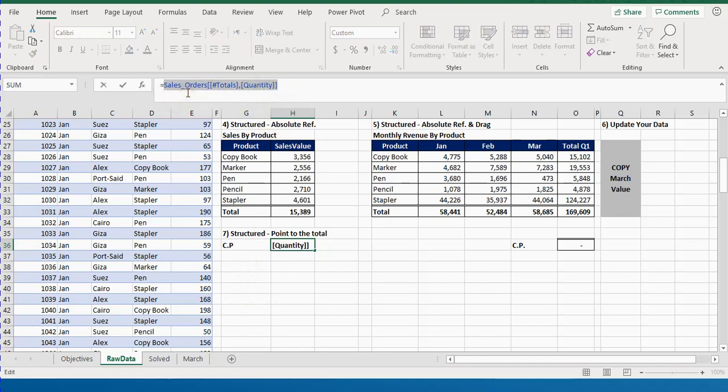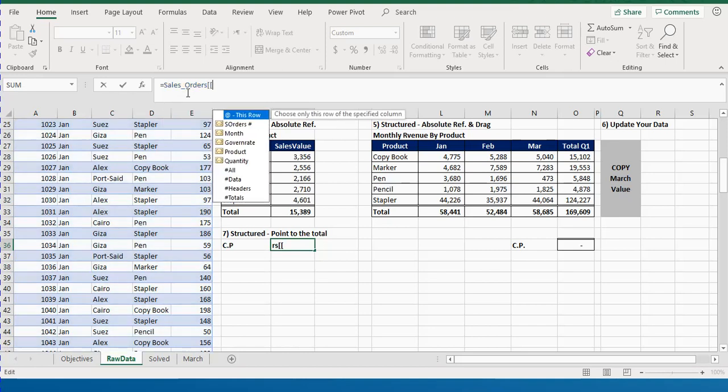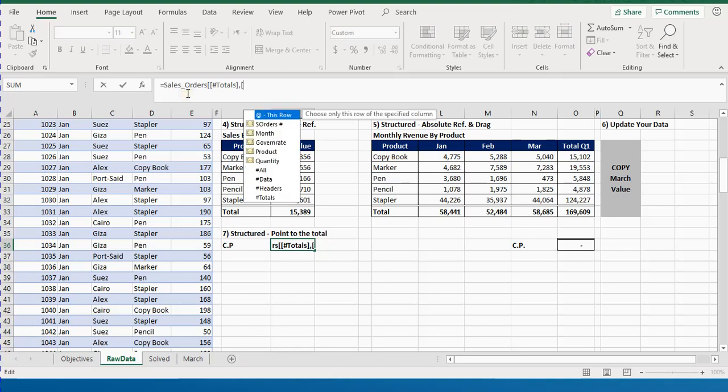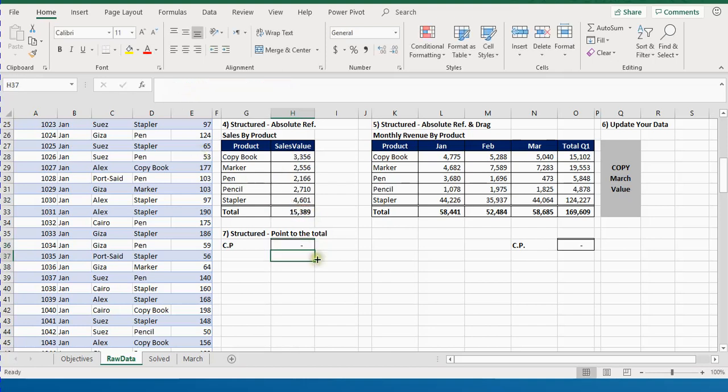And if I try to write it myself, it's also easy. Let me just delete this. I'll try to type sales order. This is the table, and then open double square bracket, and you scroll down, or you take your arrow down, down, down, down up to hash totals. Then you can tab, close the first square bracket, and then comma, open square bracket, and then you get the quantity here. Tab, close, close, and then minus the total I have here, and then press enter. It's 0, it's correct.